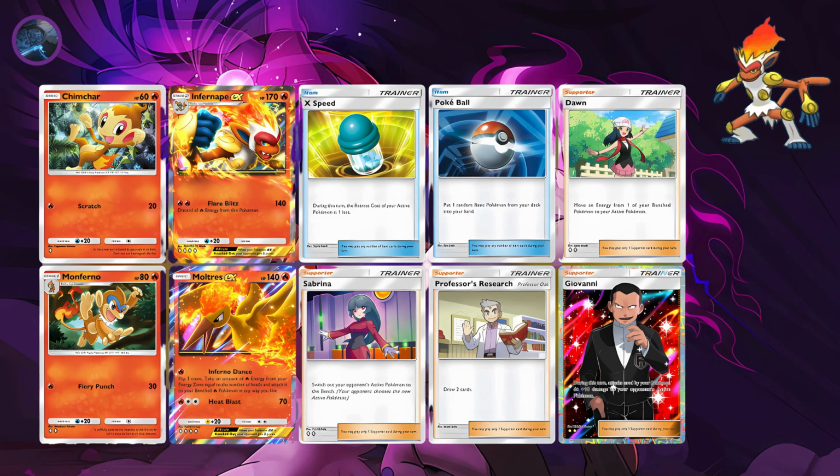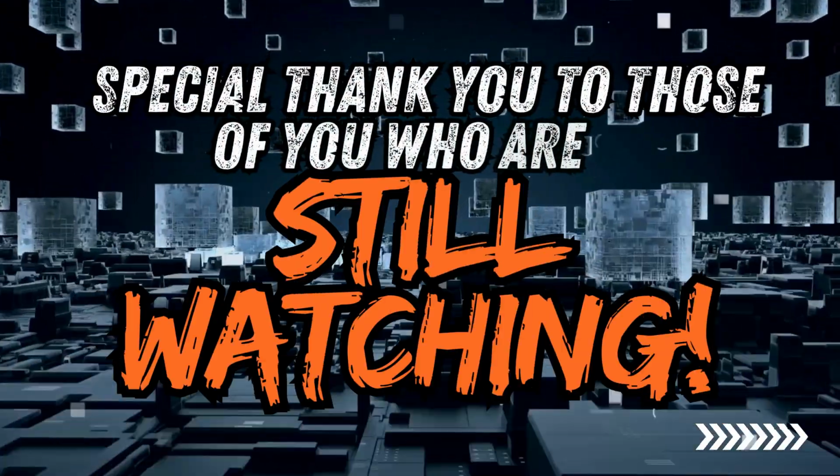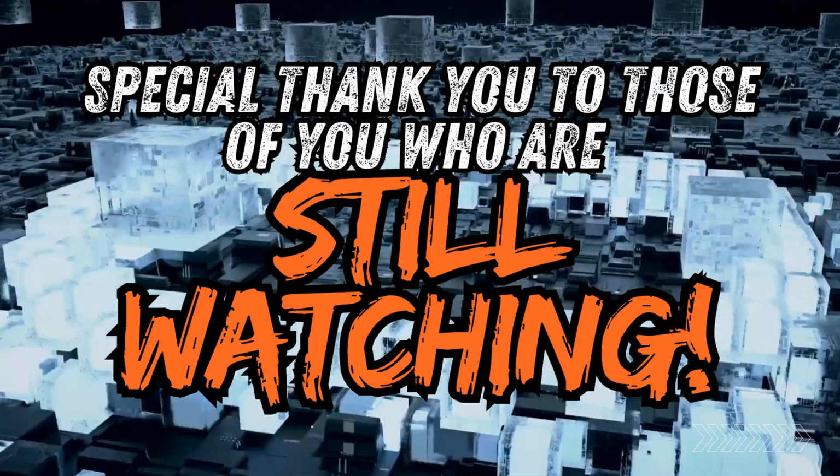Most of these cards, guys, if you're wondering where to get them, you can find them in the new Space-Time Smackdown booster packs, while Moltres, guys, can be obtained in the Charizard pack, which is from the initial Genetic Apex that got released with the game.